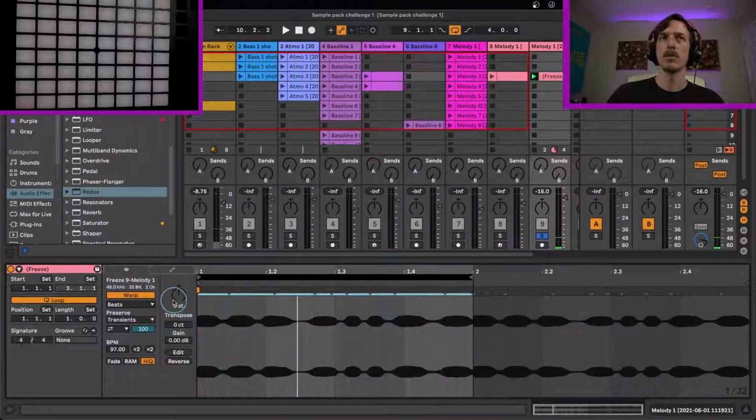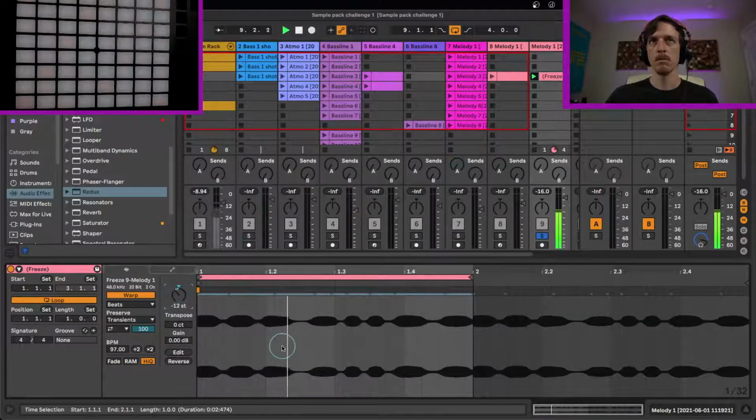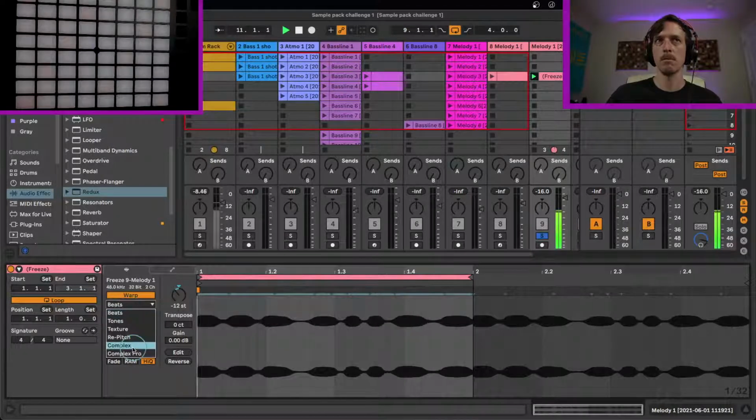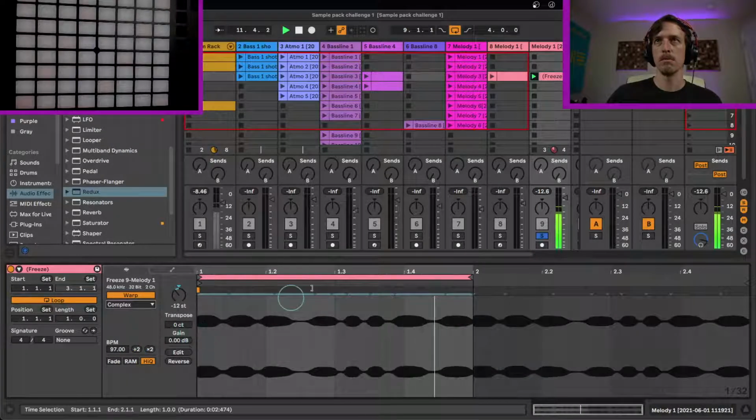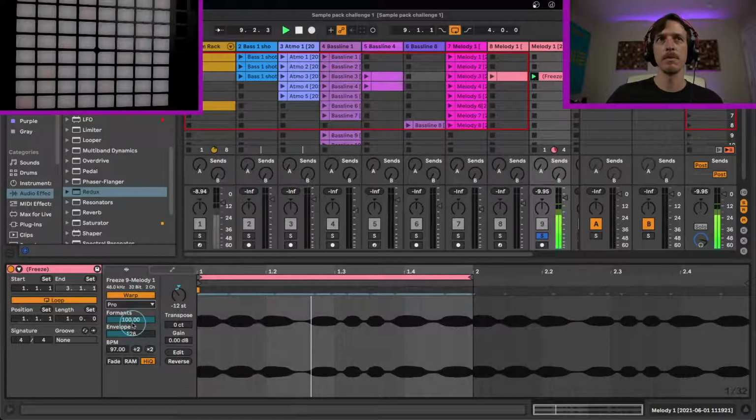So let's try pitching it down here, because I think this could be kind of interesting. I actually kind of like that quite a bit. Let's try it on Complex Pro.